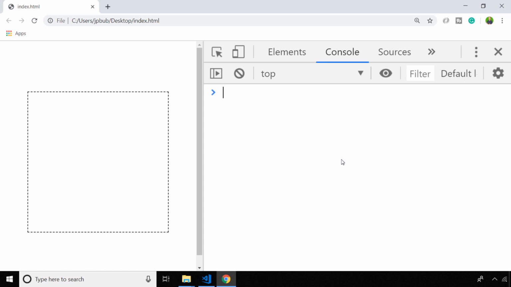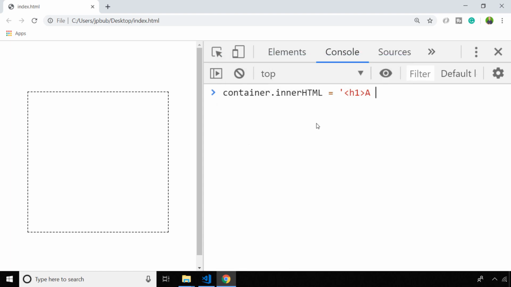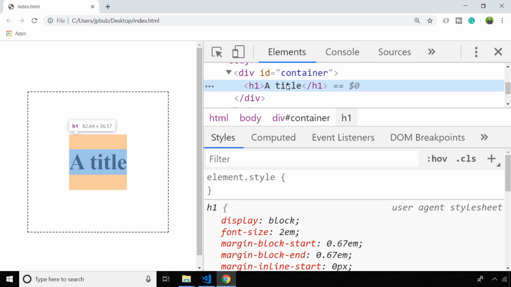So here I've got an element on the page with an ID of container, so let's add some HTML into this. And as expected, within the container, we've got a heading level 1 tag with some text inside it. But if we actually wanted to display the H1 tag itself on the page, then we'd need to convert the less than and greater than symbols into their HTML entities.